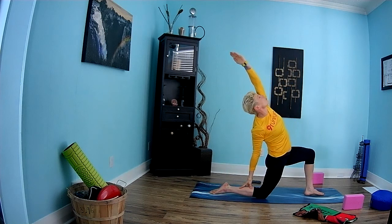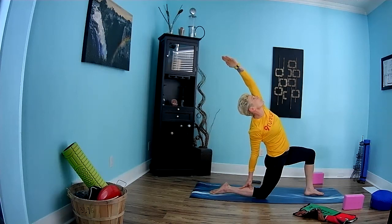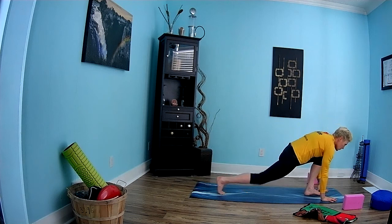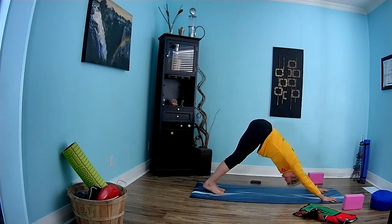Left hand reaching up overhead. Either your gaze straight ahead, the wall in front of you, maybe up towards your left hand if that's accessible. Really feel that stretch through that left side body. One more breath. Exhale, cartwheel your hands, frame that front foot, curl those back toes. Step the left foot back to the right, downward facing dog.